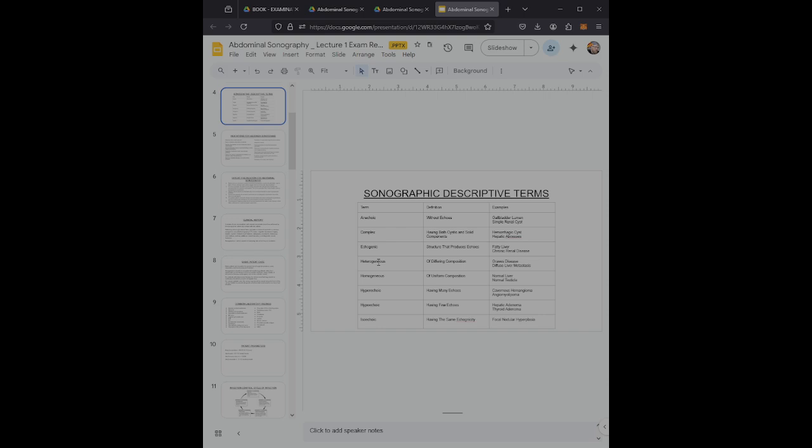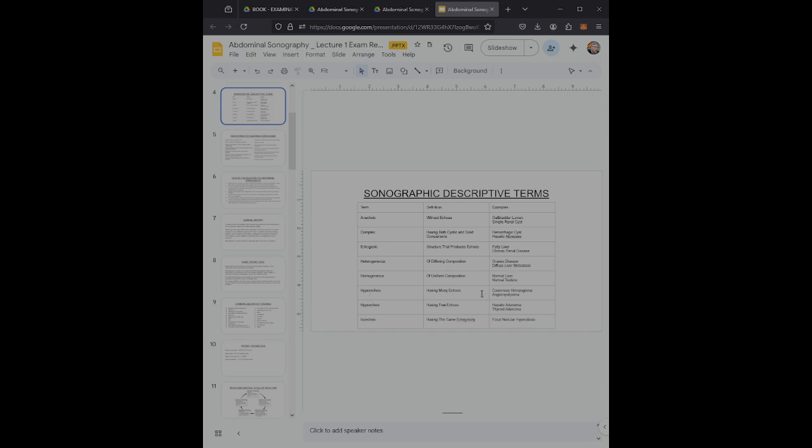We can have a heterogeneous or homogeneous composition, right? Heterogeneous, different composition, homogeneous, of uniform composition. And diffuse liver metastases make the liver appear heterogeneous, as well as Graves' disease makes structures appear heterogeneous. The normal liver is usually homogeneous in terms of echotexture and echogenicity, as well as a normal testicle. And in this case, it is a testicle outlined by the tunica albuginea.